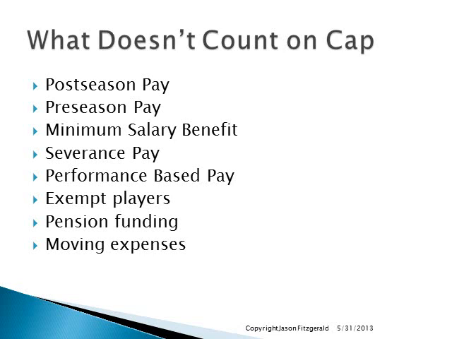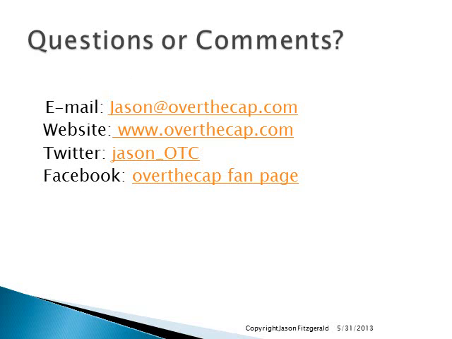Now, the union, in some of those concessions that I talked about earlier in the presentation, they have changed the timing of the payment. While it will be earned in 2013, they will not receive the cash until, I believe, 2016. I believe there's a 2-year waiting period now. Exempt players, those are the players who didn't report. Pension funding, moving expenses. These are all the items. There's a meal allowance. That's what does not count on the salary cap.